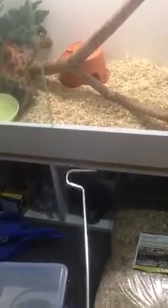Oh, and another thing. Snake hooks. A good snake hook. This was $10. Best investment I've made. Before, I wouldn't be able to get Tequila out of his enclosure. Even Vodka's got a big, strong feeding response at night, so I get him out with this. Best $10 I spent.